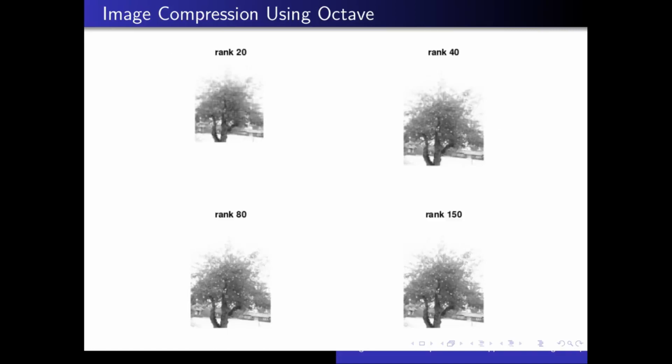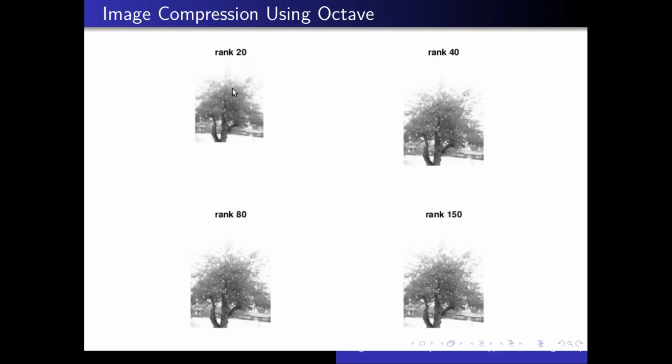So here is an application of this compression. If you look at these images, this is an image of an apple tree, and I think the image was about 1000 by 750. So that means if you do the singular value decomposition of this matrix, you should have a total of 750 singular values. If we pick just the first 20 out of 750, you see we already have a fairly, still a bit fuzzy, but you can get the outline of the tree. You can't see the fruits very clearly, but you can get the general outline of the tree.